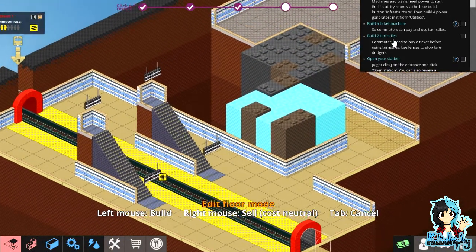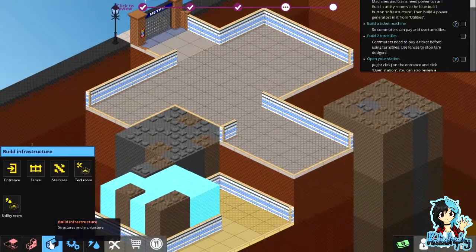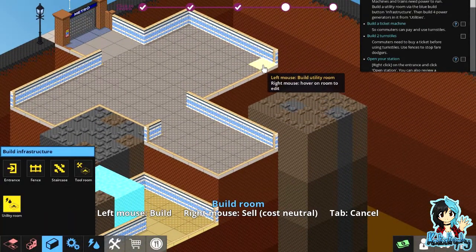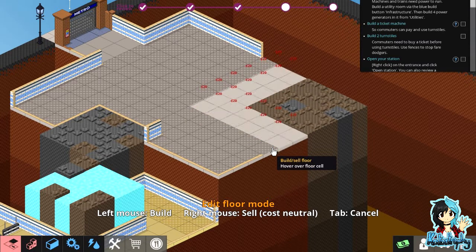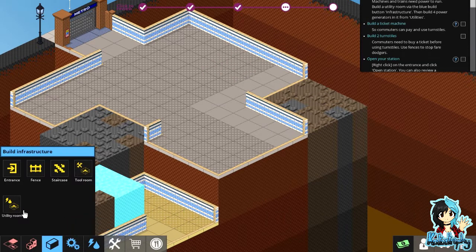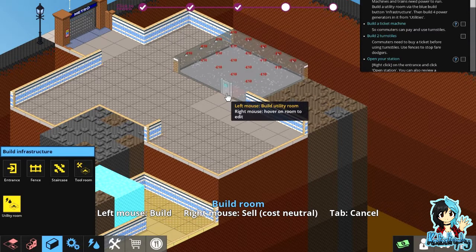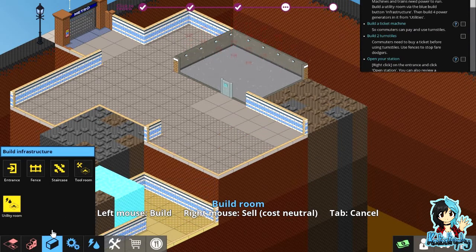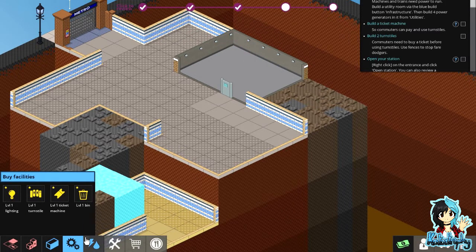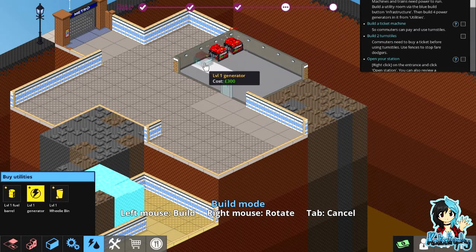Okay, build four generators. Machines and trains need power to run. Build a utility room via the blue... Okay. Here we go. Utility room. Alright, hang on. I'm probably messing up the whole tutorial doing this, actually. Can I not? Oh, I can't build that, apparently. Okay. So, utility room. We need this. We will have it. Yeah, that seems big enough, doesn't it? There we go. Okay. Build four power generators. Wait, am I looking at the wrong thing? Here we go. 1, 2, 3, 4.